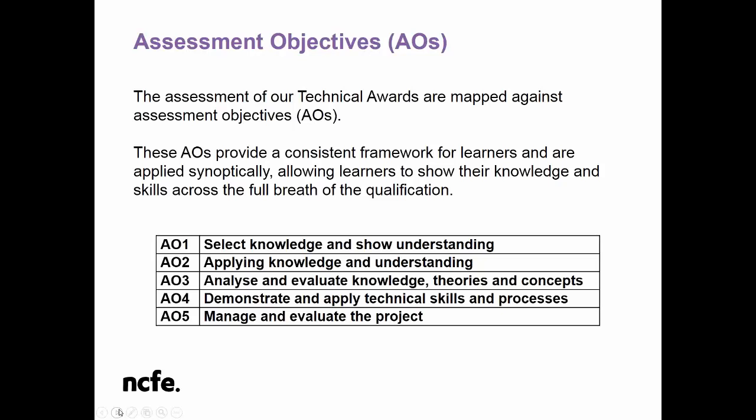So in our combined qualification, the new model, we have moved to assessment objectives, which are mapped against assessment objectives. These provide a consistent framework for learners and are applied synoptically, allowing learners to show their knowledge and skills across the full bracket of 1, 2, 3, 4 and 5. And they are applied across the full qualification, across all of our new 10 qualifications.